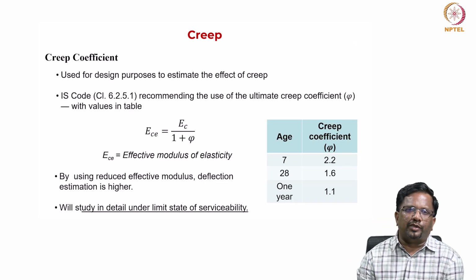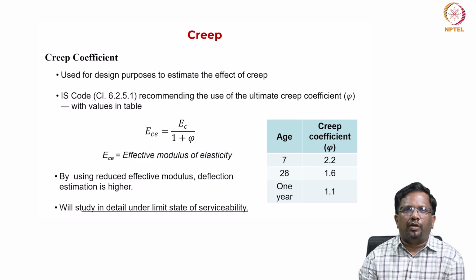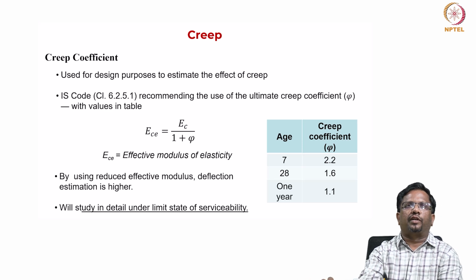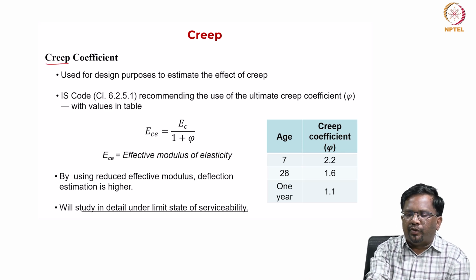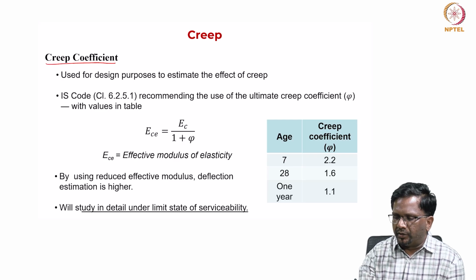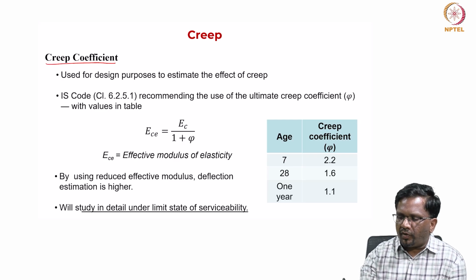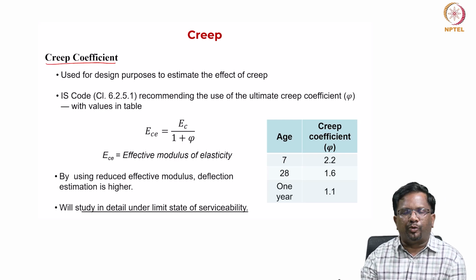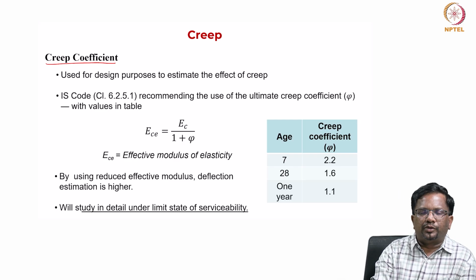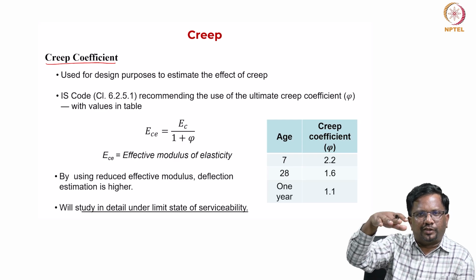Creep is inducing long term deformation, which we need to be aware of. And typically we try to account for the effect of creep through the creep coefficient. What is the definition of creep coefficient? The IS code recommends using this creep coefficient as the ultimate creep coefficient. Typically what we try to do is, because of the creep, I said stress remains constant.